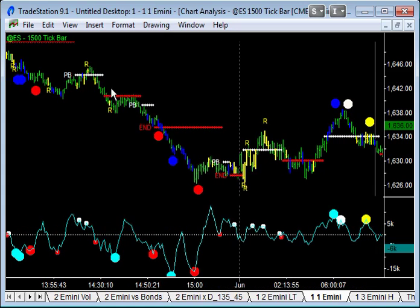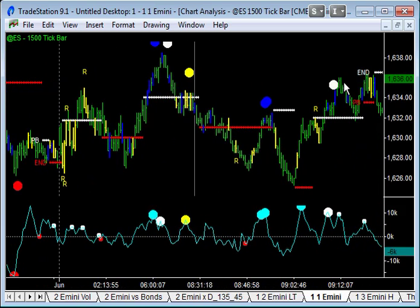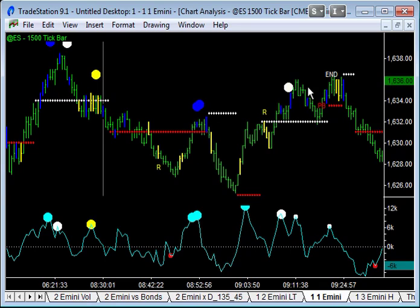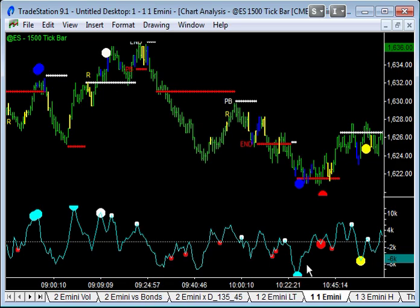So this is the 1,500 tick bar chart. This is Friday's activity. In the last hour or so, we just collapsed through the 40 level and went bang. Here are all our exhaustion patterns, bearish divergences, pullback to end of trends — all of those good things happening to try and find a bottom. We're looking for an exhaustion pattern during the full liquidity of the next trading day. This is the overnight session, Sunday night into Monday morning. Pre-open, we had exhaustion buying signals. This was a short covering rally — you can see the professionals weren't picking it up down here. We had a short covering rally that was really strong, then we kind of went to new lows. Professionals still not coming in at these lows. This is where the professionals are active — these blue professional bars at the highs, testing up and getting short quickly at a pullback to end of trend. So we've got exhaustion buying, another exhaustion buying, bearish divergence, and the momentum patterns rolling over. Then we get the break to the downside, and that's when we put in our low exhaustion selling.